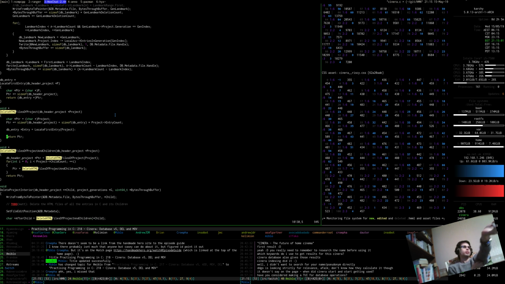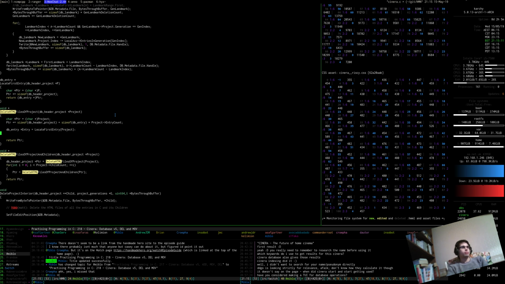You just set up your pointer so it gets itself positioned where it needs to go. Then you do your first entry out of this.